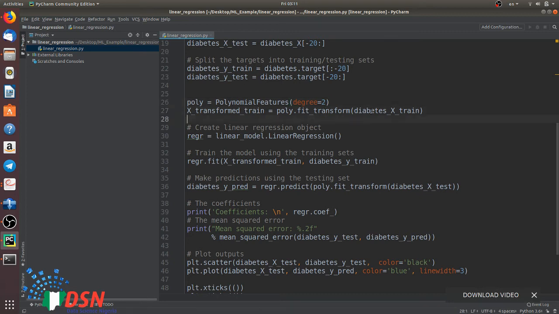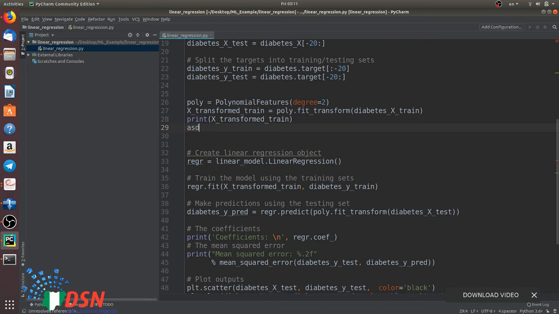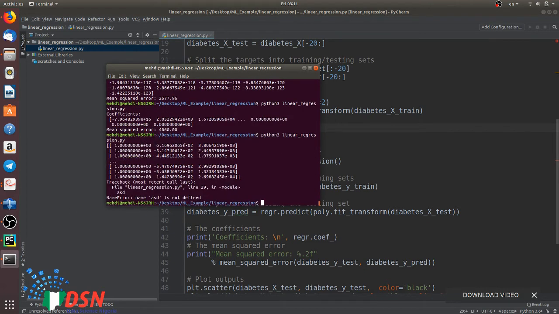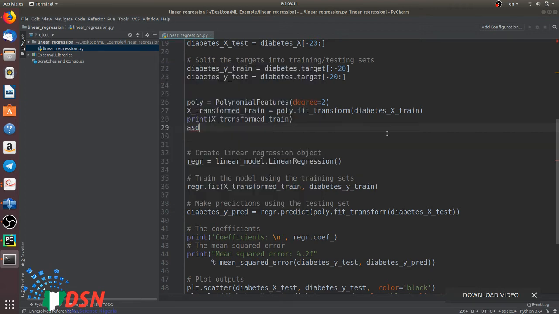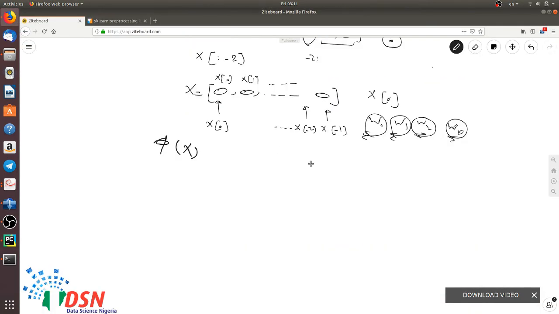So the output of this would be this. As you could see in here, our data was one-dimensional. Each of our data entries was one-dimensional.